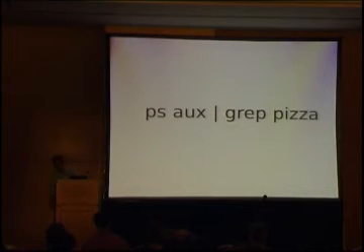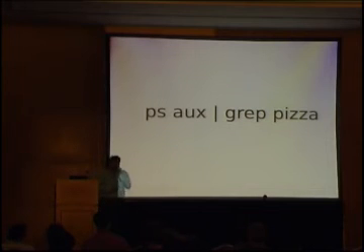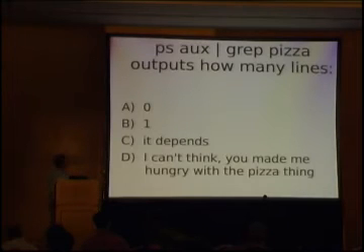So we're going to do a little quiz here. I want to test your knowledge around this command. You can try it on your laptop. It's okay, you can cheat. You won't be graded. So the question is, how many lines does the ps aux | grep pizza command output?